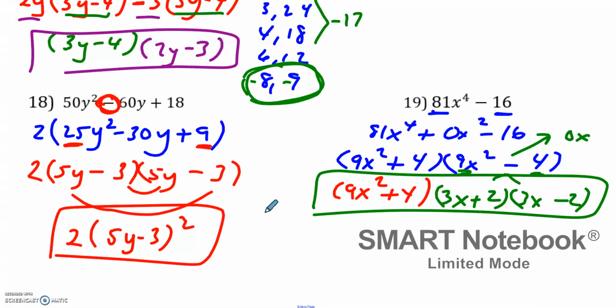And the reason, again, that we can continue factoring this one but not this one is because if you look at what we did in the green, positive 2 times negative 2 is always a negative 4. And if I want a middle term of 0, there's no way that I can get a positive 4 because one's always positive and one's always negative. So whenever you see a plus here, you can no longer continue factoring this problem.